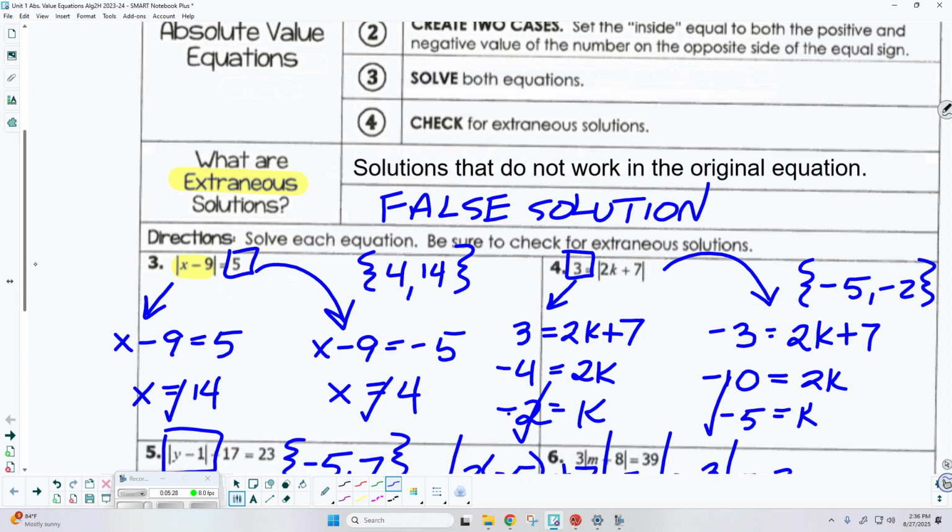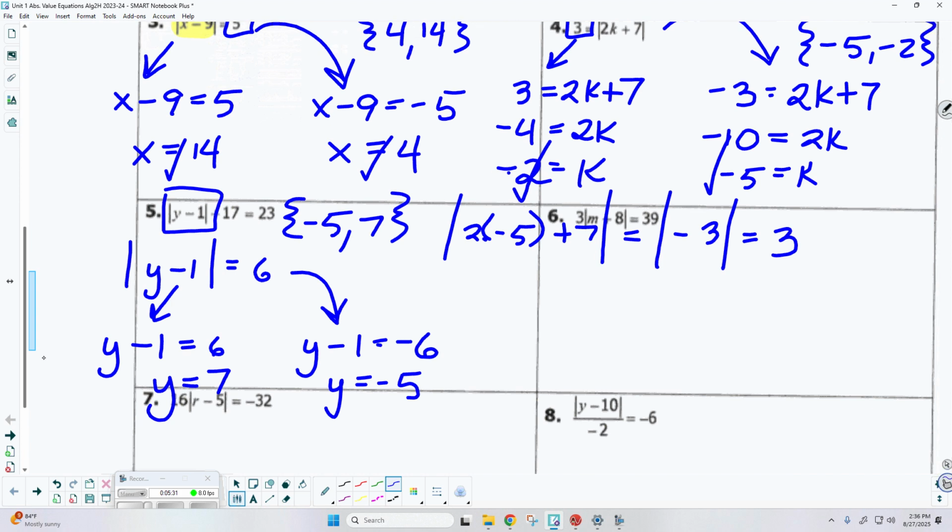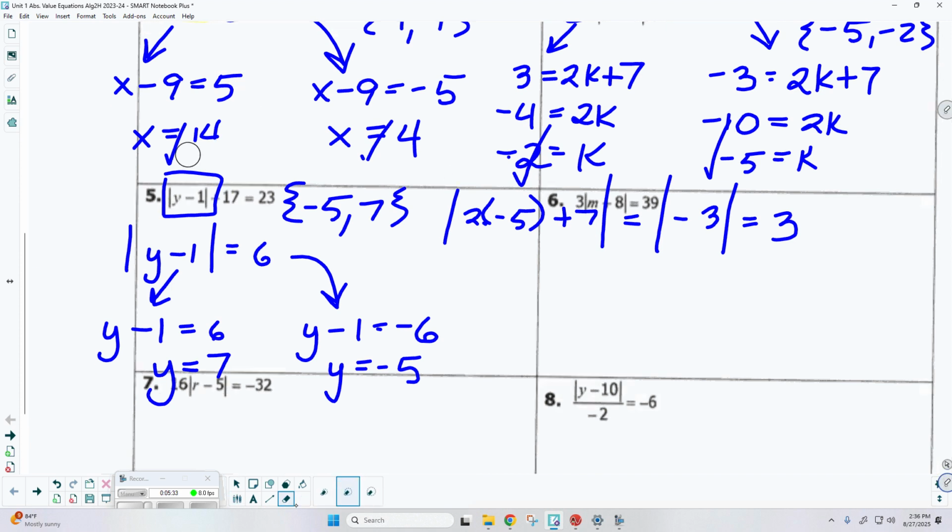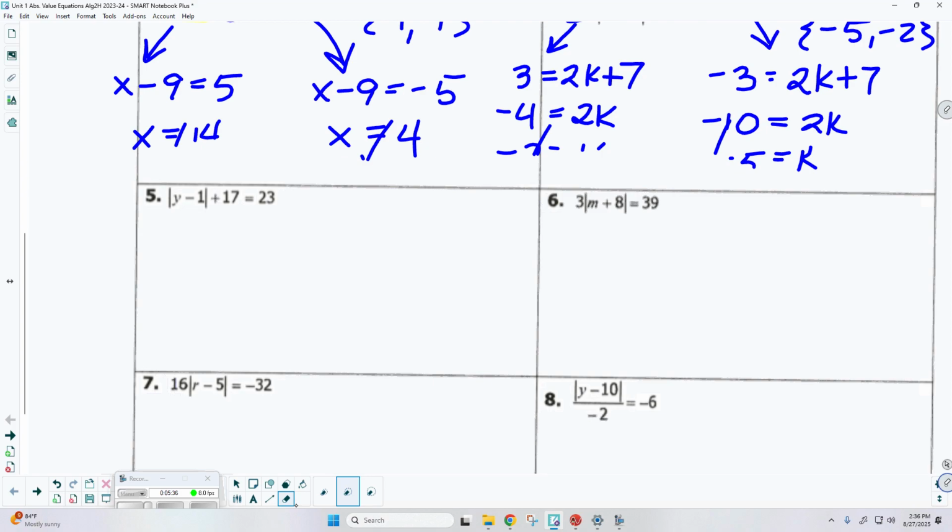Okay, well, let's take a look. I want to say, looks like we got to 5. Okay, so let me go ahead and get this out of the way. Let's just keep going right down the list. Now, before I go ahead and even create my two equations, there's something I've got to do. What am I going to do in number 6? I've got 3 absolute value of m plus 8 equals 39. Actually, you can distribute across absolute value, but we're going to go ahead and not do that because it could lead to certain complications. But it is actually possible to do that.